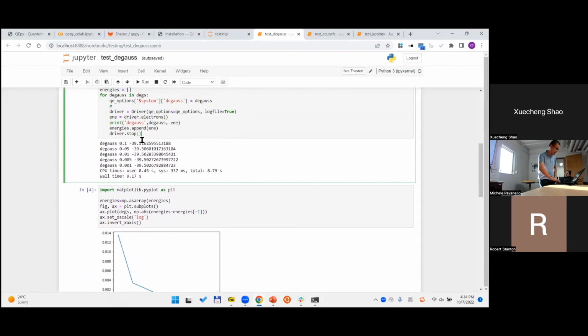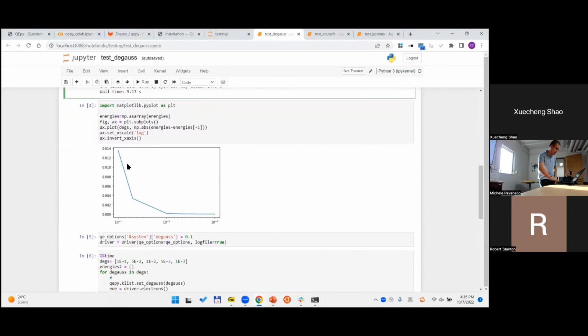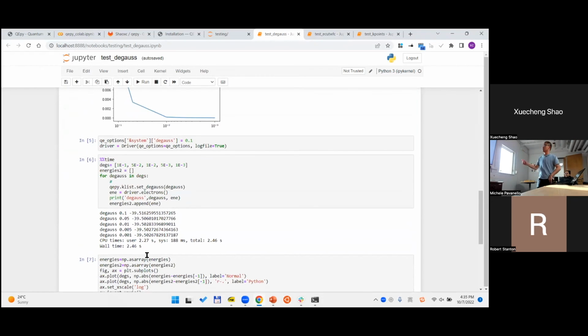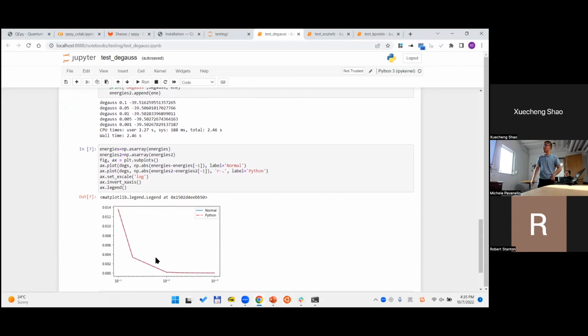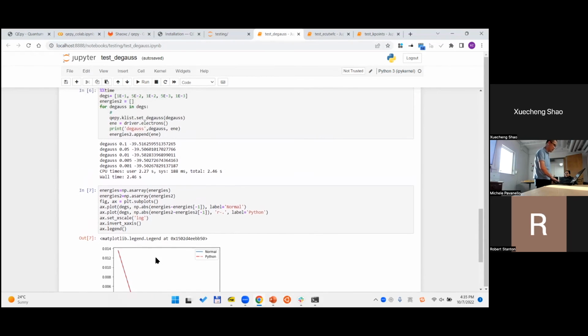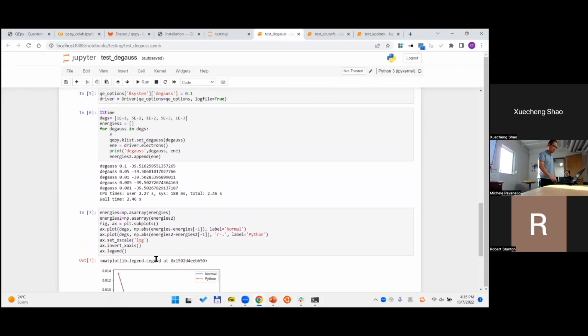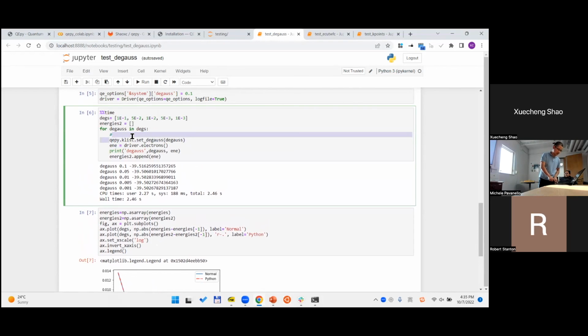So for example, in this case, if I test five k-points, it takes 9 seconds, but if I derive from the density, I just need 2 seconds, which will give me exactly the same energy. So this tells us that if we want to test some parameters that we can directly modify during runtime, we can directly use this way. We want to do something like a driver that updates parameters, to make it easy for people to update some parameters and use it to test.